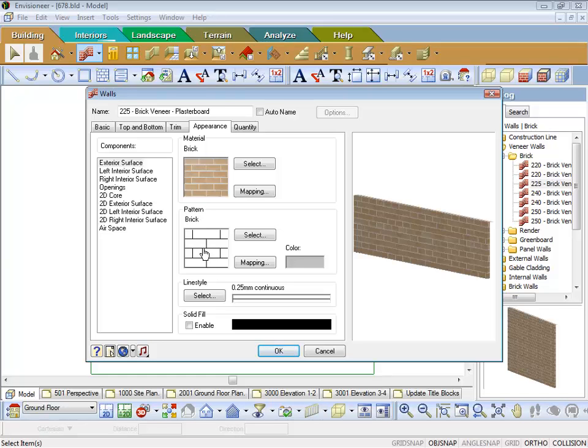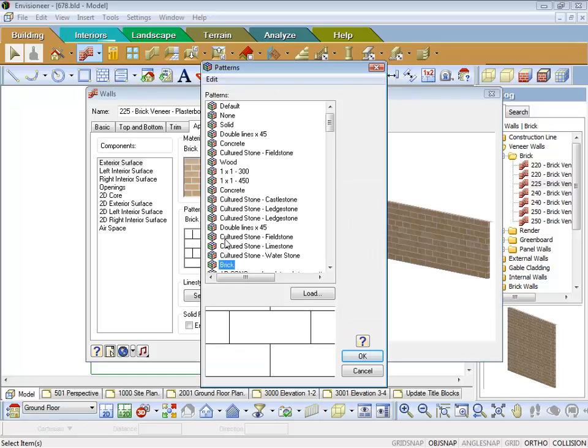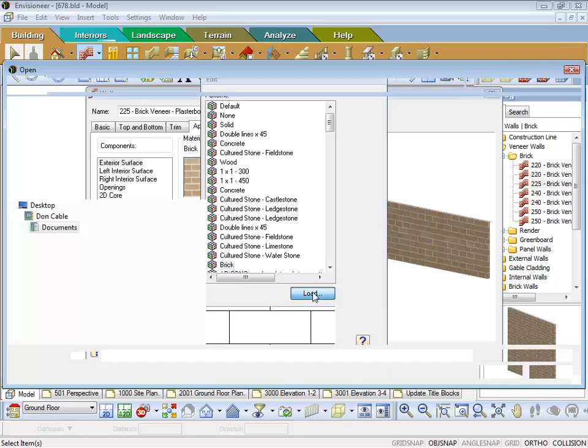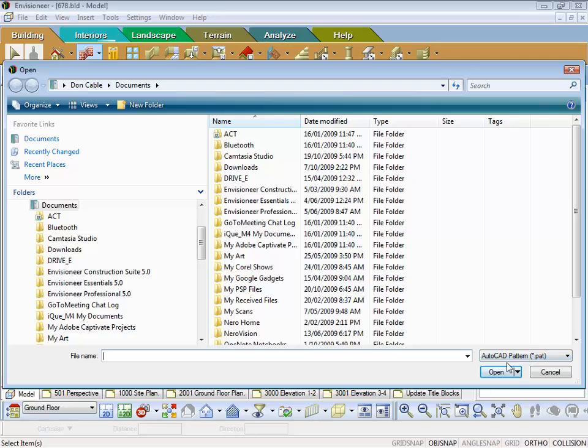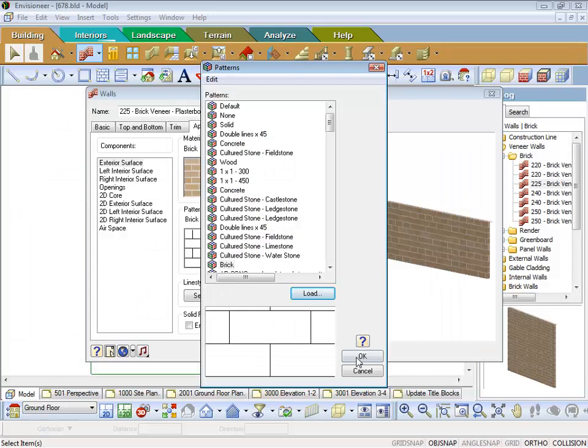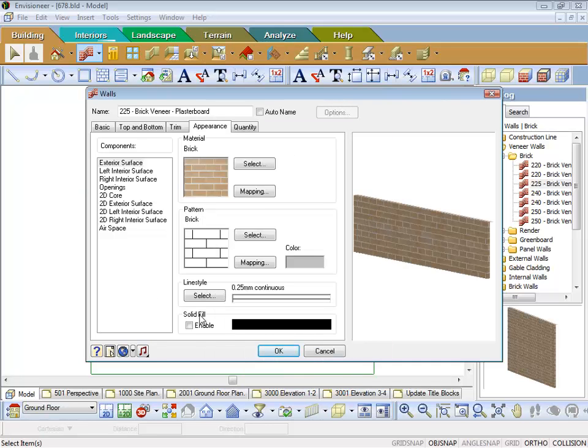And again, you can click onto that and you can drill in and you can create your own hatch patterns and add them. You can even load an AutoCAD hatch pattern. As you can see over the side here, it says AutoCAD pattern file. It's normally called ACAD.PAT. And you can load that in and have all your hatch patterns that you've had in AutoCAD if that was the case.